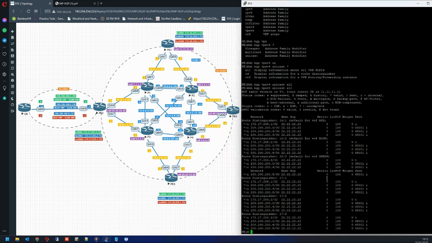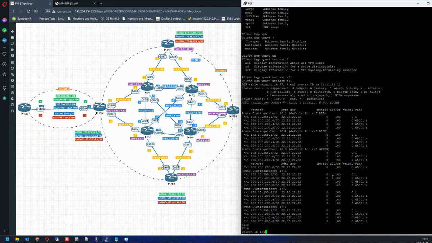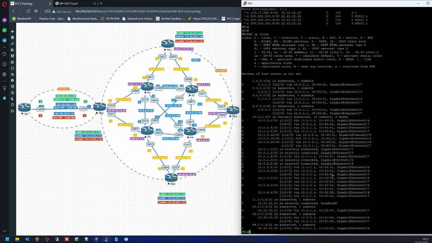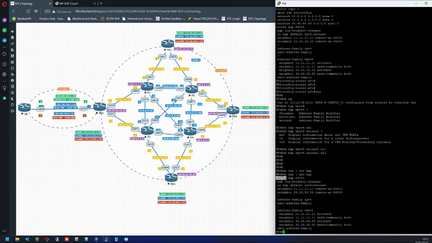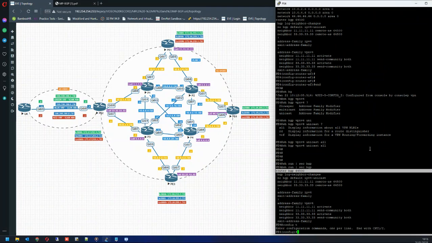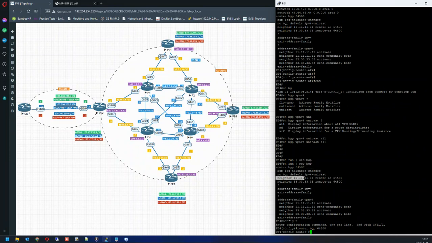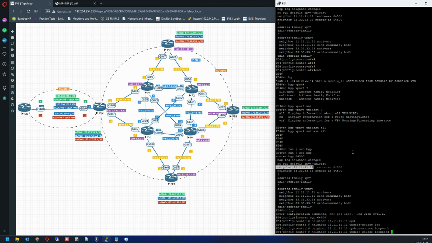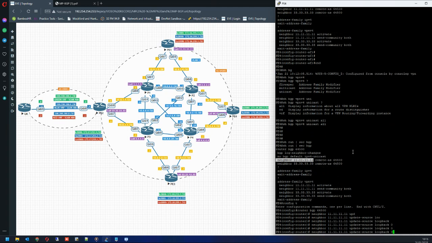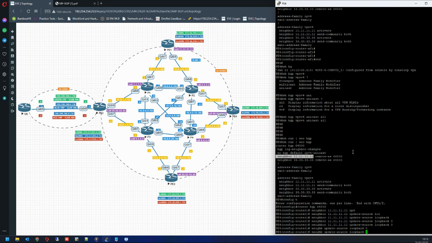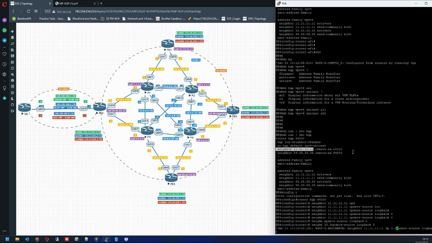On P1, show IP route. Do I have default forward here? Oh, loopback. I'm supposed to use update source Loopback 0 and 3.3.3.3.